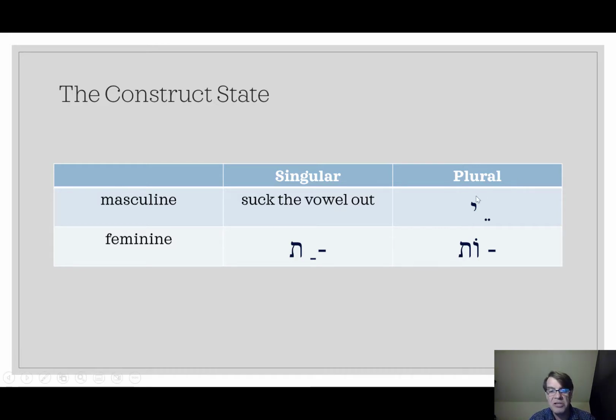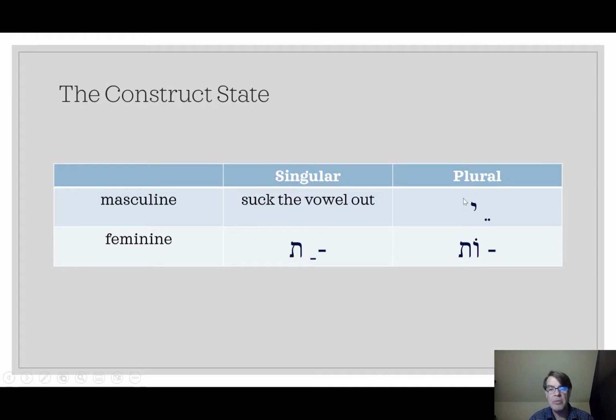Now, if you're following these in series, you know that yod is the masculine plural construct ending. So if I want to say kings of peace, then I'm going to put this ending on the end of kings. And the word of, because it's construct, jumps out of it. There's no word for of in that case. You have to know that we're playing a game, right? It's the Hebrew game. When it's in the construct state, the game says, okay, I'm reading the card, construct state, add of after the word, okay?